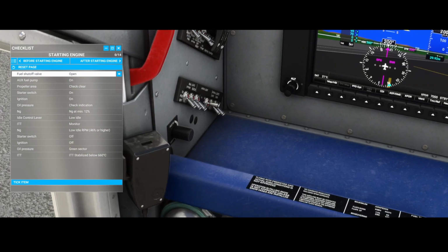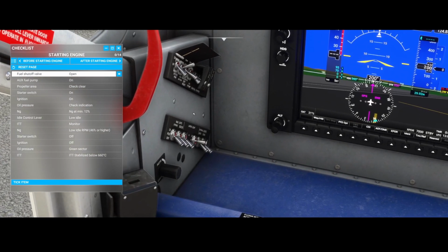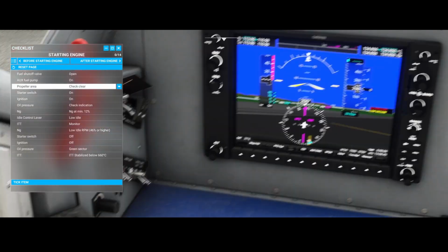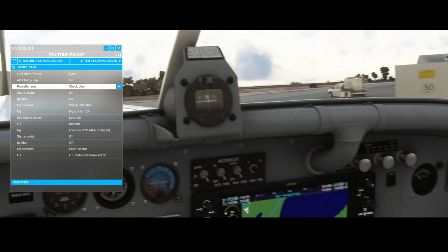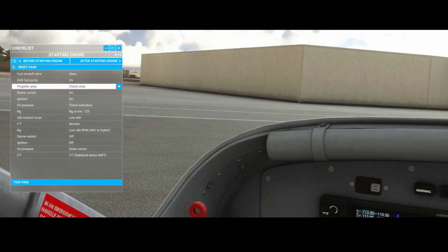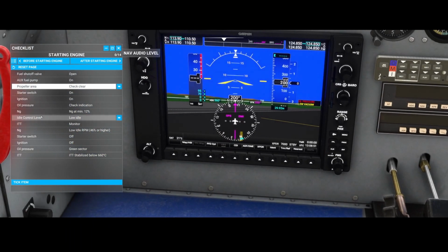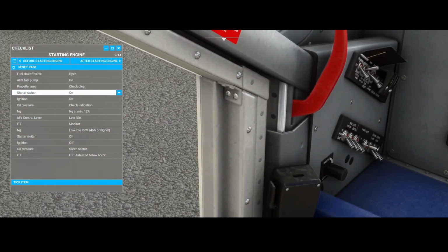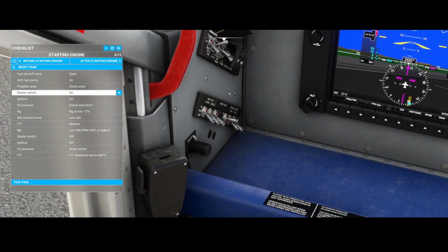Here, it's open, at least I assume it's open, maybe it's closed, but we will figure that out. We've got the propeller area, and that one is clear. Let's double check, right? If no one is walking around, it looks clear to me. And then we've got the starter switch, and that's the next challenge, because where can we find the starter switch?